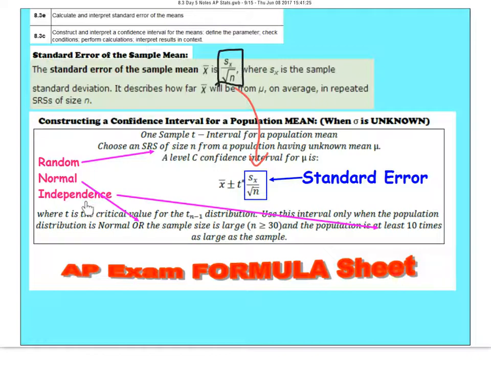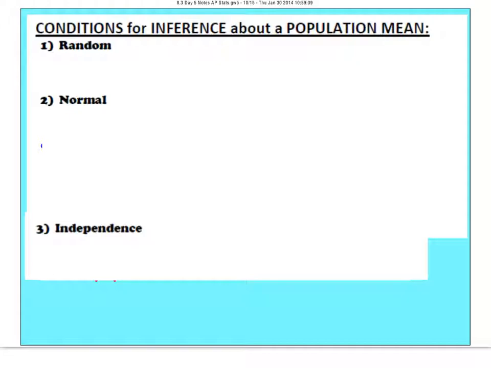The independence is actually going to be stated right here. The population is at least 10 times as large as the sample. That's the 10% condition we've been talking about. The only difference now is for normalcy. When you check normalcy for this, we're going to use the central limit theorem basically, which said to assume approximately normal, our sample size has to be greater than or equal to 30, which we've already talked about. This formula you will find is on the formula sheet. So let me formally talk about those conditions again.